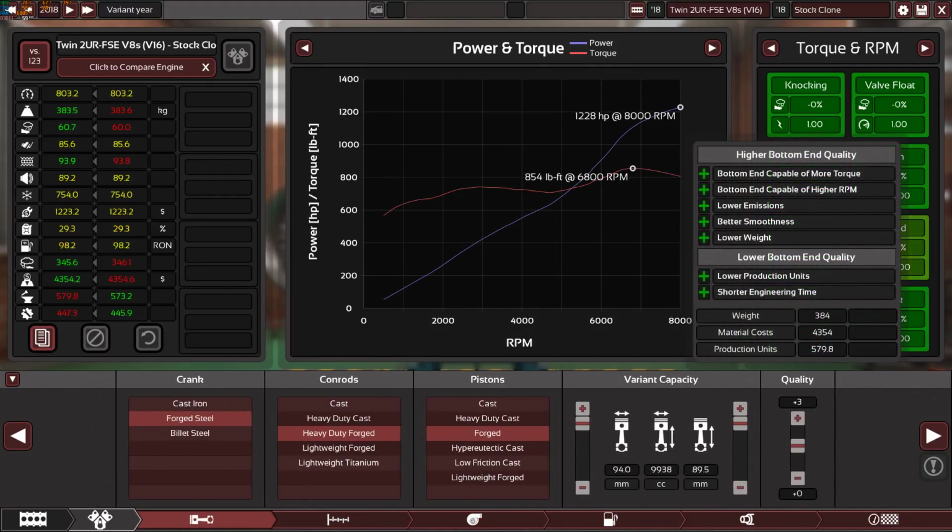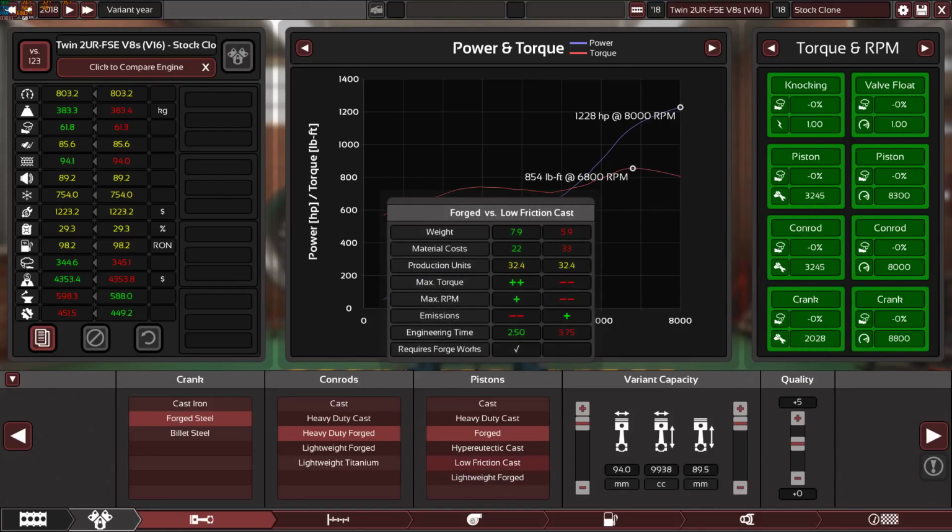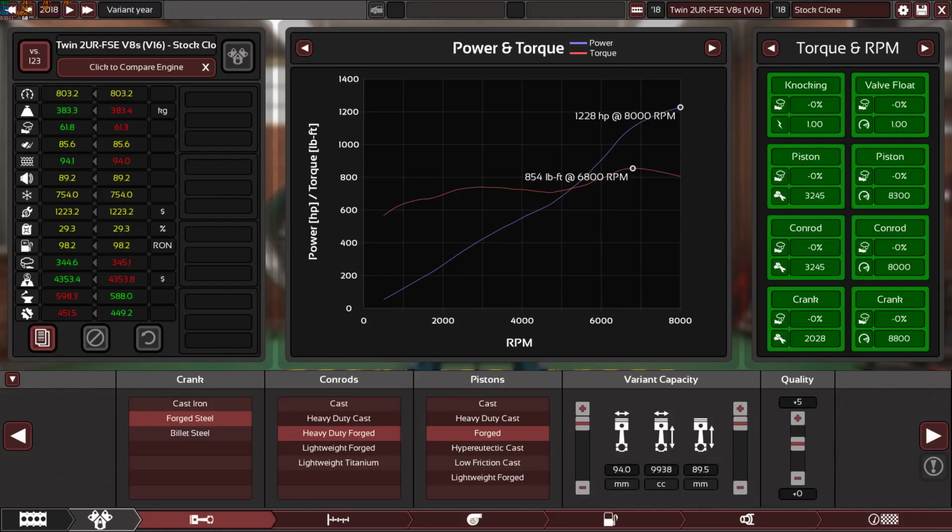but since we need to push it to plus 5 quality, I can rev it to 8000 without any problem. So yes, we started with only 700 and what, 780, 788 horsepower, let's say 788 horsepower, and now we have 1228 horsepower. We started with 766 pound-feet of torque, and now we have 854 pound-feet of torque. What did we do?